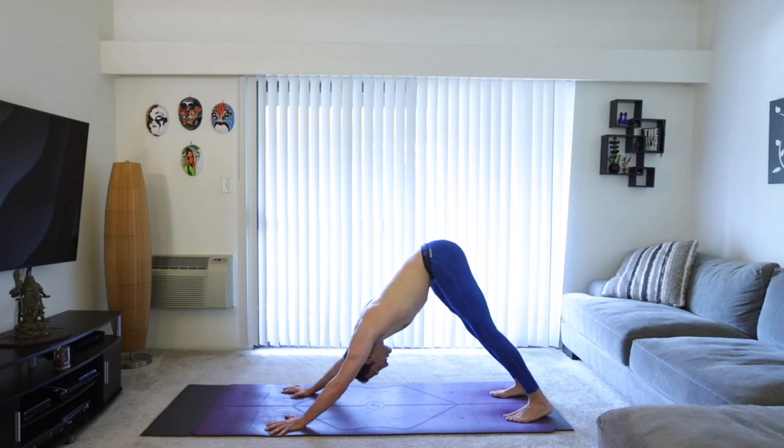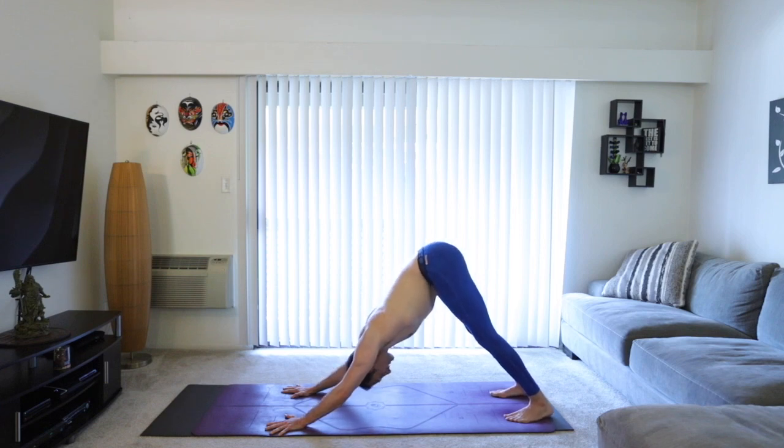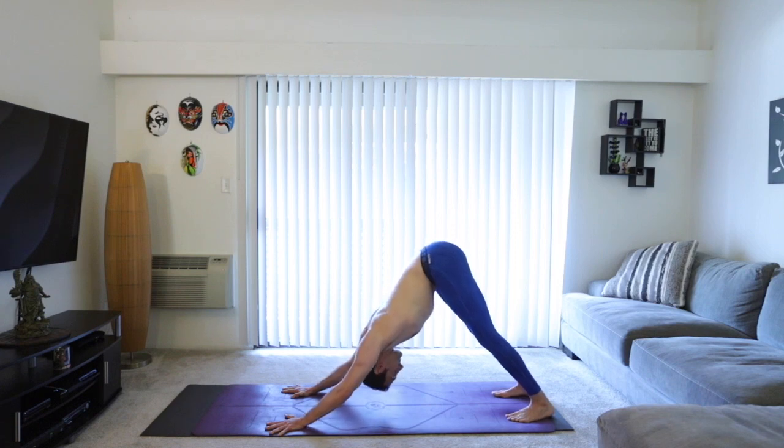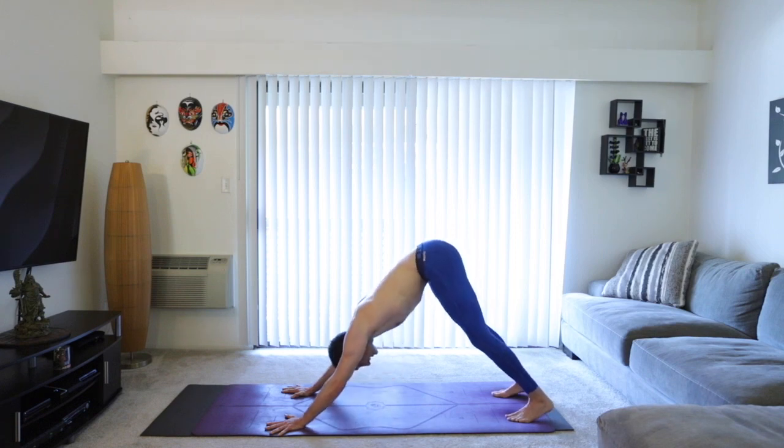Tune into the extension across the backs of the legs. Relax the space between your ears and your shoulders. Energetically pressing floor away. Extended arms, nod the head, yes, shake the head, no. Knees bend, inhale.